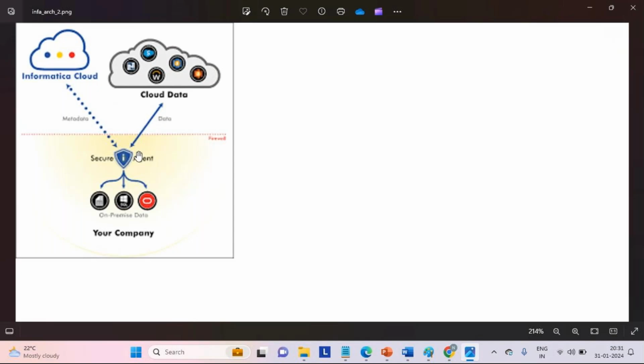Where does it get stored if you save it? It will be stored in the Informatica Cloud repository. That is why we can see a dotted line pointing to the cloud. Remember, if you just hit save, it will be saved in the Informatica Cloud repository. Clear, no?